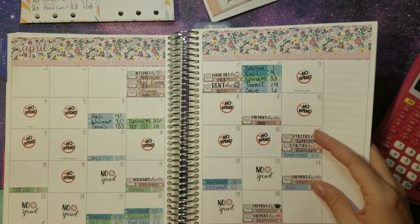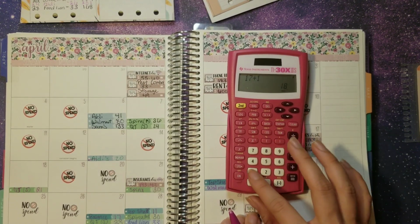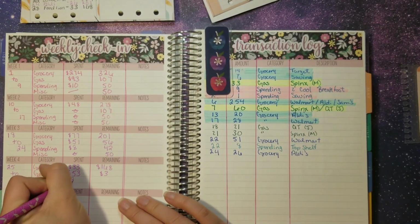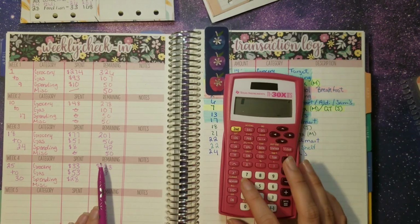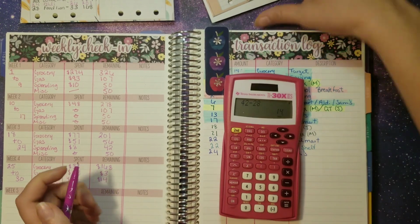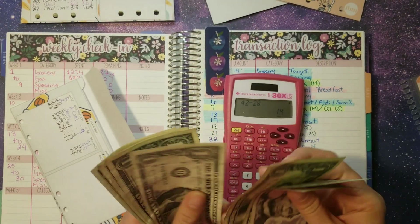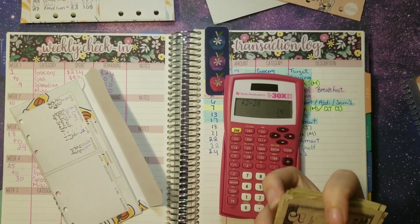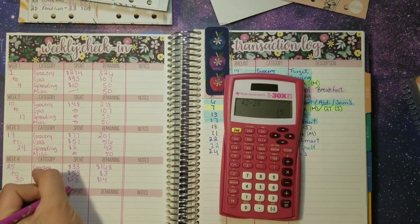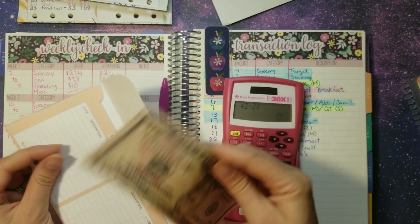All right, and then we have 2 transactions for my personal spending. So 17 plus 11, so 28. All right, and last week I had 42, so minus the 28. That is $14 left over in my personal spending. So that is 5, 6, 7, 8, 9, 10, 11, 12, 13, 14. So that is awesome. All right. Lastly, we didn't have any spending, so we should still have remaining our $50. All right, and we do.